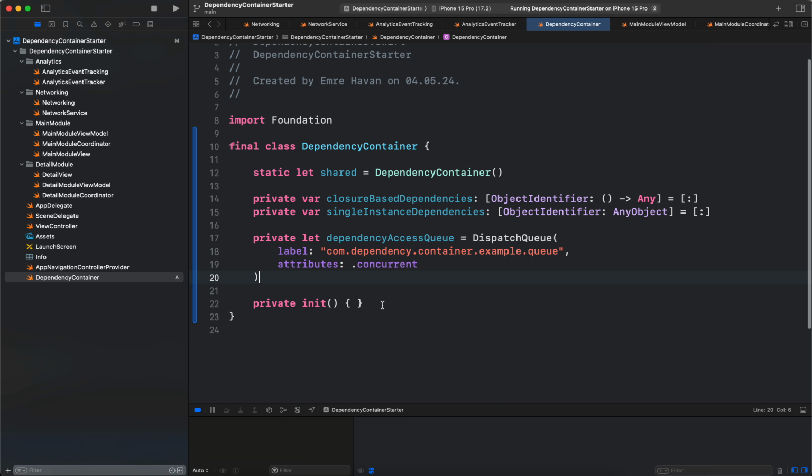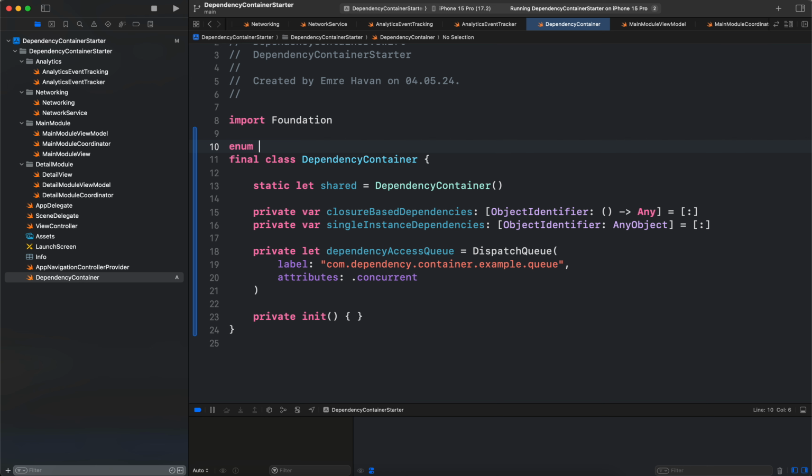Okay, so now we need two methods, right? Our dictionaries are now empty. We need two methods, one for registration and one for resolving. But before we write the register method, I want to create an enum. So let's come here and say enum DependencyRegistrationType.